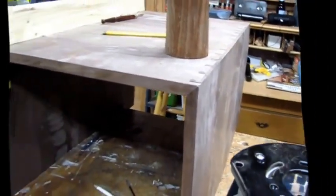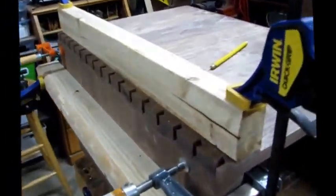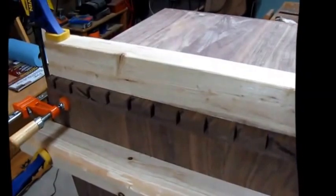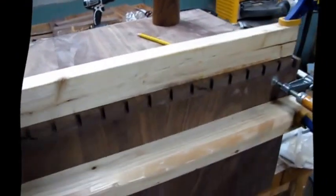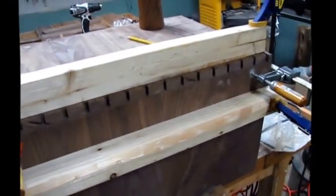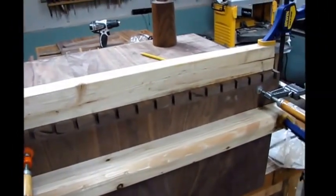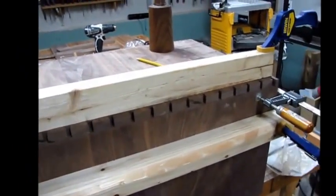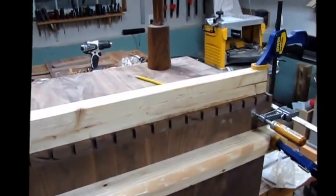Now I've already done the top board with the dovetails, and I'm in the process of transferring the marks from the tails onto my pin board. And because the wood kind of sat for a little while, I had to clamp these jointed 2x4s onto the assembly so that I could straighten the boards out and have all the dovetails aligned. Once the dovetails are all together, everything will be nice and straight and flat, and it'll look great.